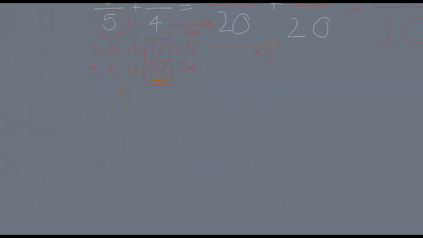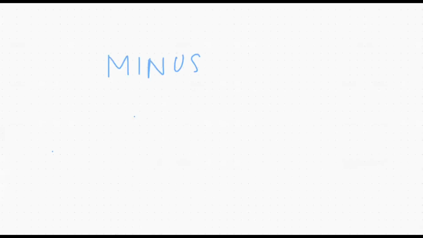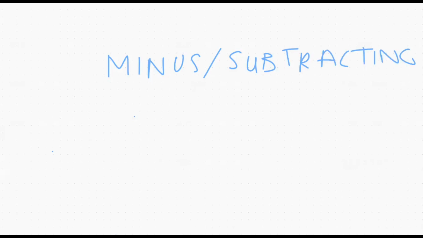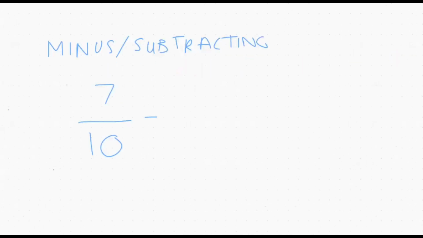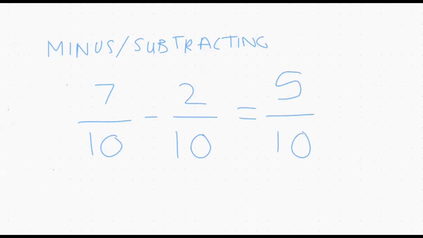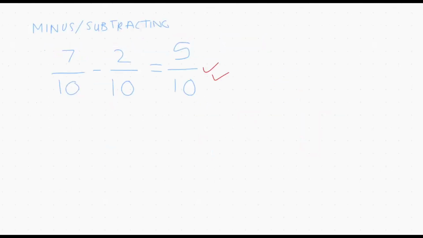Okay, so if you didn't understand that, please rewind, but we're going to do the exact same technique when we subtract fractions, so you can carry on if you think you'll get the gist as you keep going. So let's try 7 out of 10 minus 2 out of 10. As normal, it's 5 out of 10, nothing too tricky, you just take away the top, leave the bottom as it is. So now we've got a harder or more complicated sum to do.